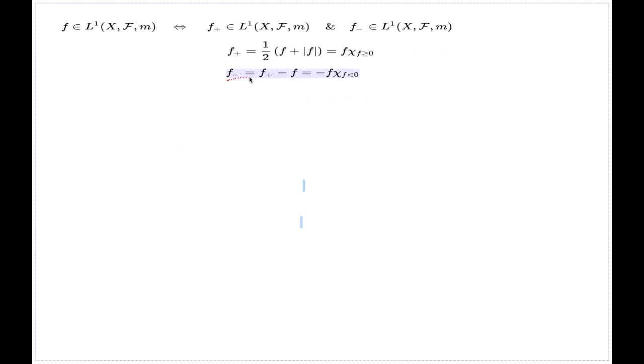Now directly from the construction here, we see that function f splits into the difference of f plus and f minus. Now we can address this two-sided implication. This way, implication this way follows from the observation that absolute value is in fact the sum of these two functions. And that's all. It's one of the properties of the Lebesgue integral, which says that the L1 space is in fact the linear space or vector space.